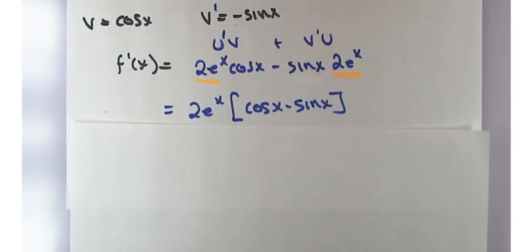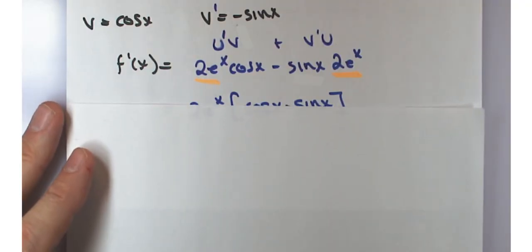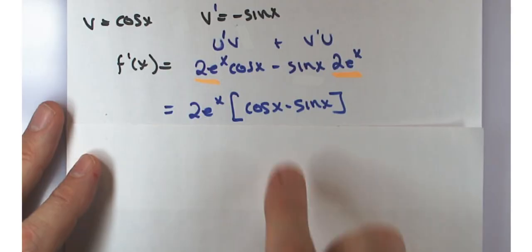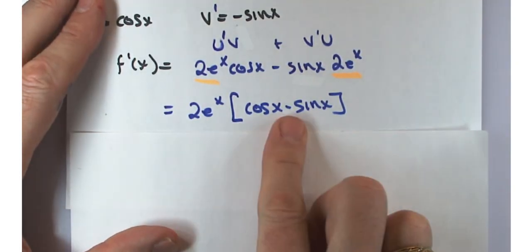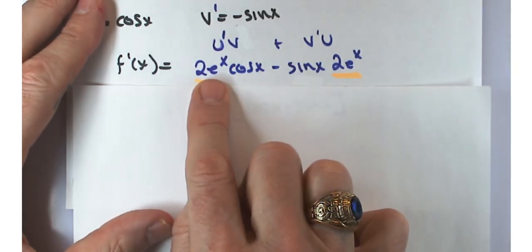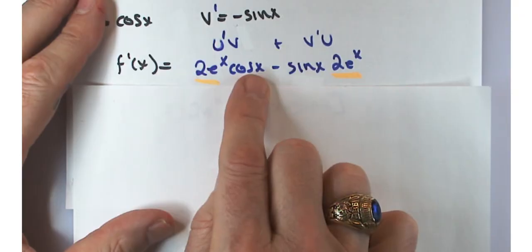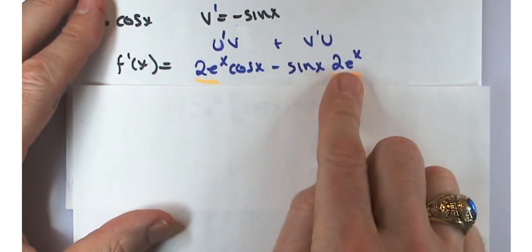Yeah, I was going to say the same thing, 2e to the x would be the u, and cosine x minus sine x would be the v. Nice. So right here, we can use the product rule again. It's this times this. But up here, how many times would I have to use the product rule? I have to use it twice, for this term and for this term. And that's starting to sound like it would really suck.